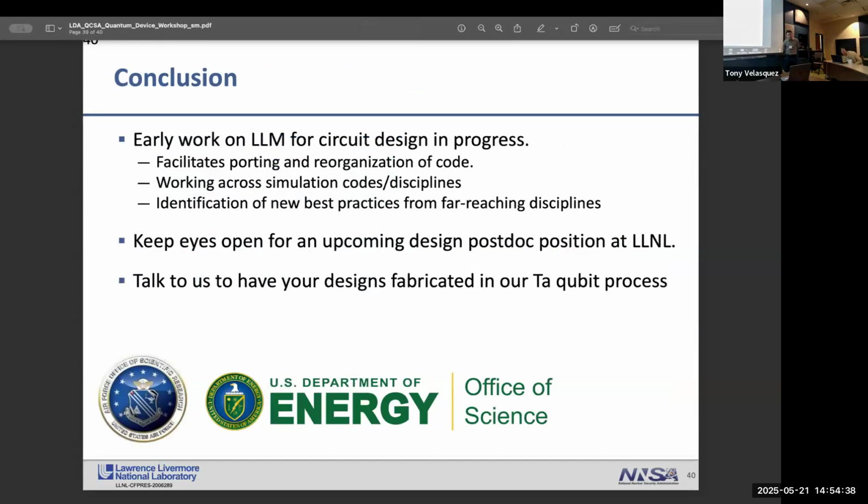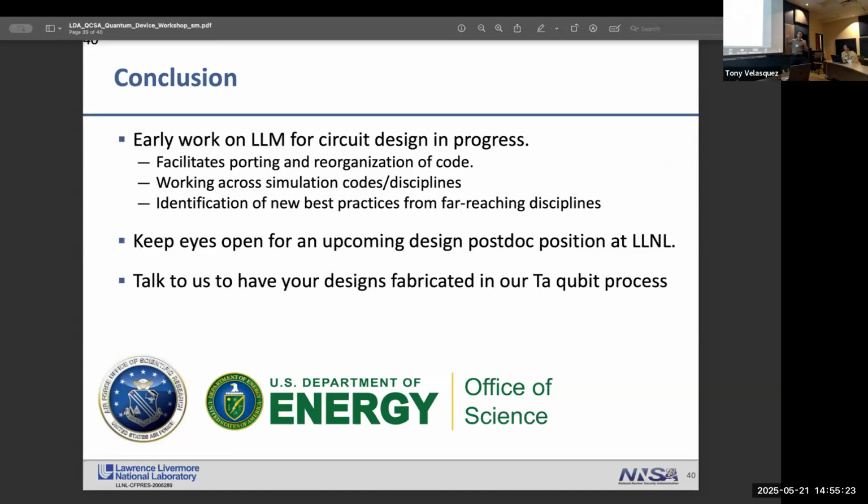As I say, we've developed this all-tantalum fabrication process. If people have designs for multi-qubit circuits using the design tools that we've been learning about at this conference, just reach out, and we'll try to harmonize the designs with our process. It's always a challenge to do so, and we're not quite Lincoln Labs, where we have the perfectly defined set of design rules we can just hand you. But if you have developed designs, we're happy to work with you.